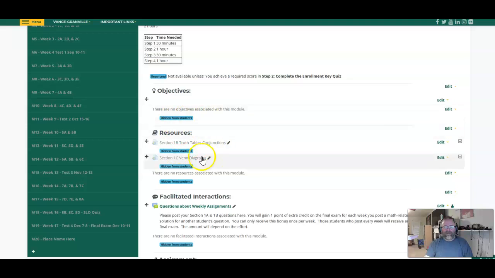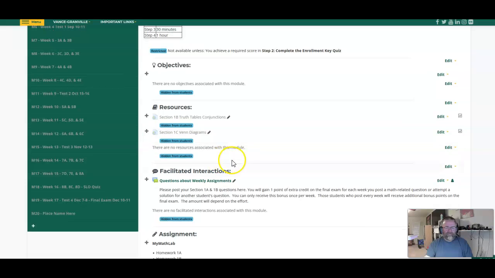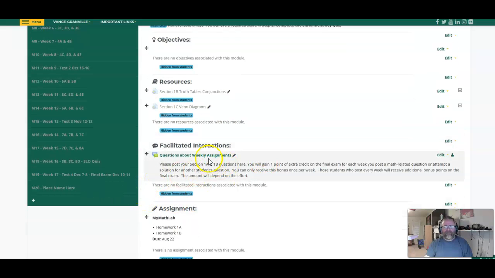Resources. In the weekly resources, I'll have videos for you on the different sections. Now this is really important here, and ignore this text here because I'm going to change that. I used to give extra credit for it, but now this is a requirement.